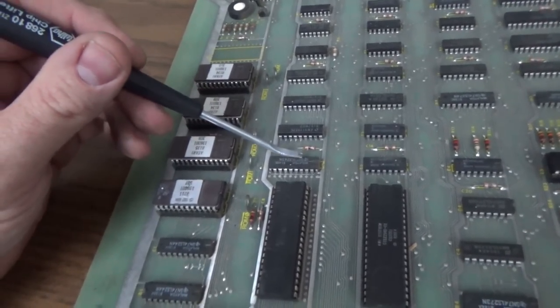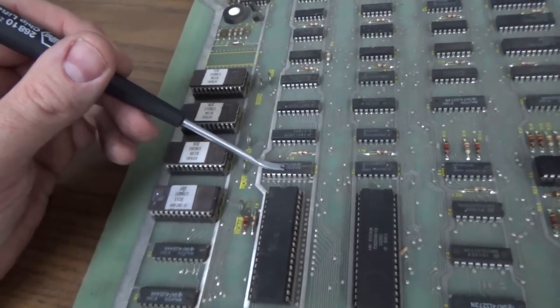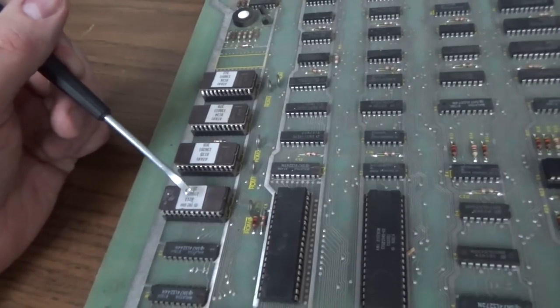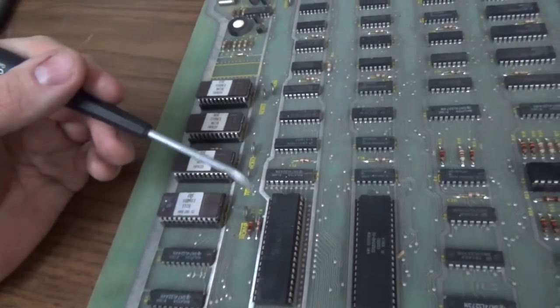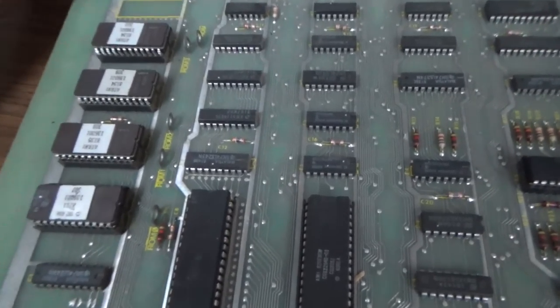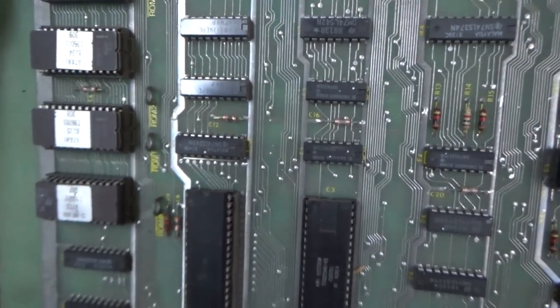So it could be that we've got a bunch of dead lines on the actual chip, or it could be that the ROM is not being properly addressed, or it could be that the two scratch RAM are screwed up. Which are 2114s, I believe. Yeah.